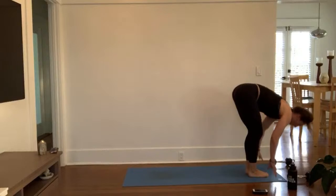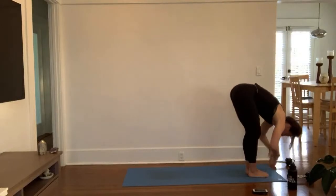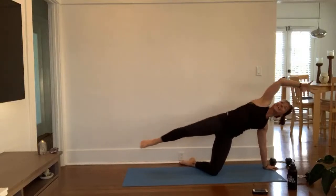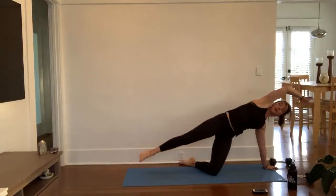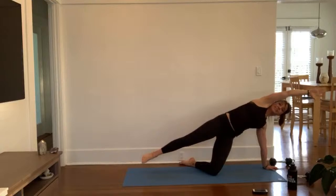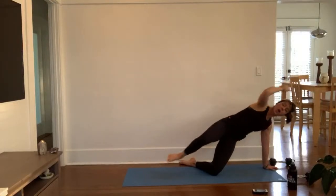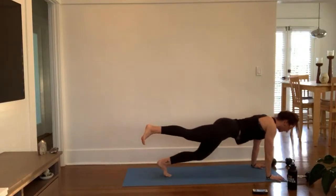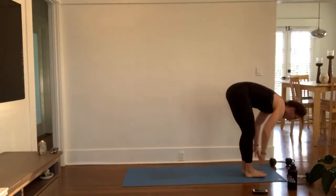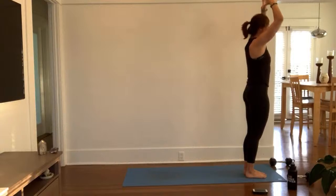Exhale back, inhale mountain. Exhale fold, inhale half lift. Exhale low lunge, inhale modified side plank — in and out. Exhale, draw your knee to your opposite elbow. Pull your front ribs in — get long and pull in. As you pull your elbow to your knee, soften your face. Plug your left leg down. Keep your right leg long. Inhale, get long. Exhale, one leg plank. Inhale, three-leg down dog. Exhale, power lunge — commit. Inhale, half lift. Exhale, forward fold. Inhale, mountain. Motivate your breath all the way in. Exhale, cactus — gentle, uplift your heart.